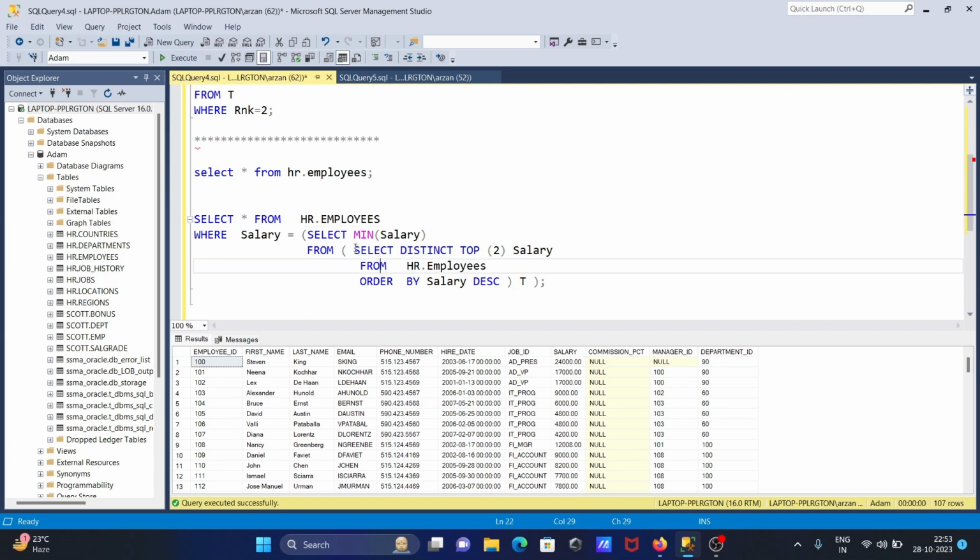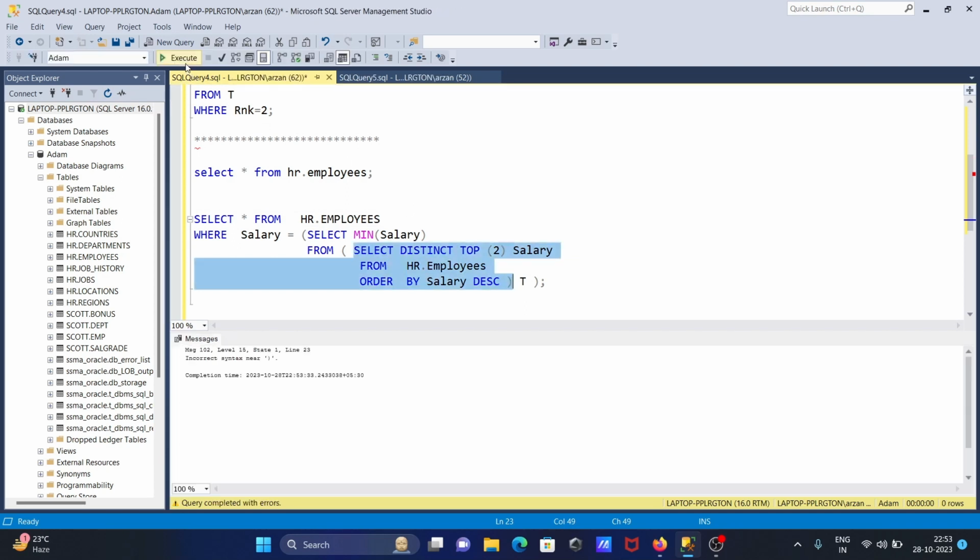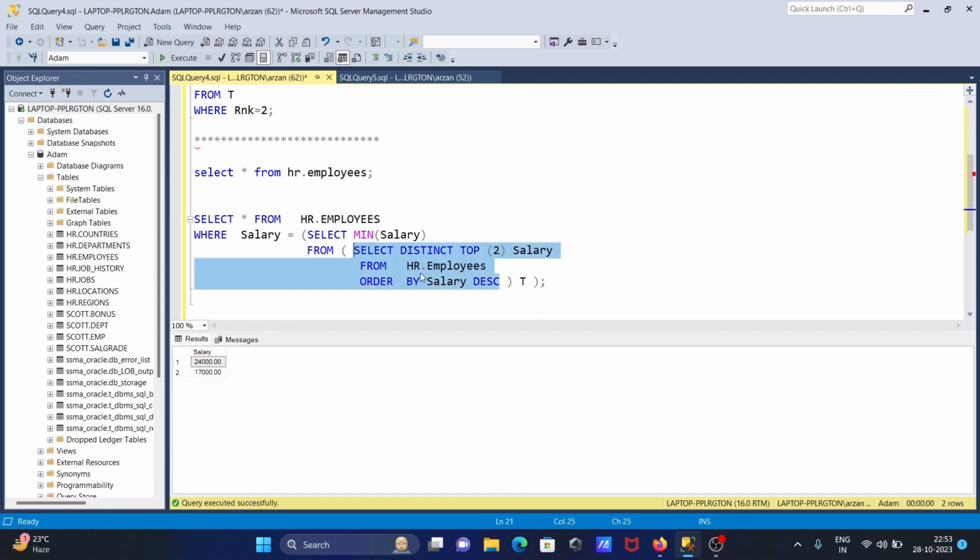Now let's understand this query. Now if I run this query, okay, I made a mistake. We need to select from this place. Now if I run this query, it returns 24,000 and 17,000.